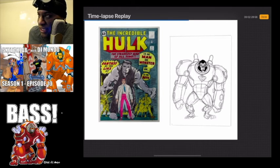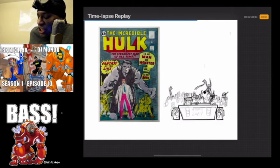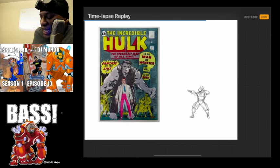This is the inking section. Coming in with the thicker inks. I really like to ink with a thick marker, kind of in that Jack Kirby style too. His inks were always really thick on the edges. He had a lot of drawings that were really thick on the edges. That's the more recognizable of his styles.